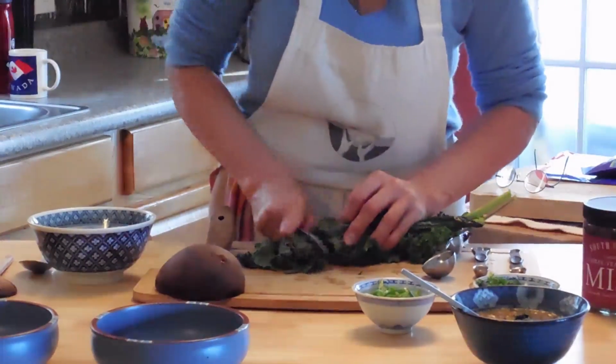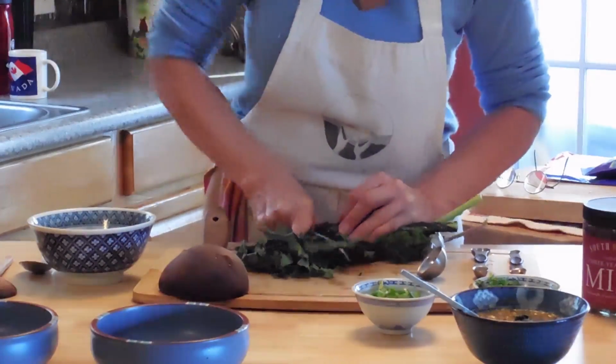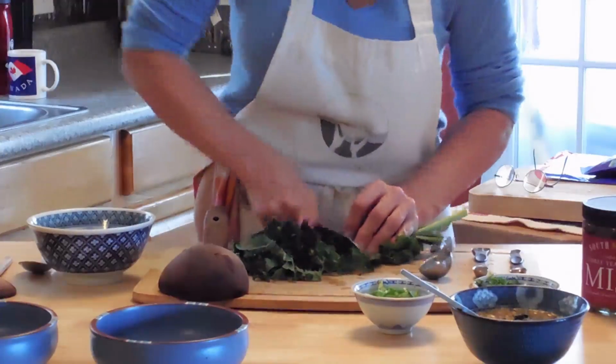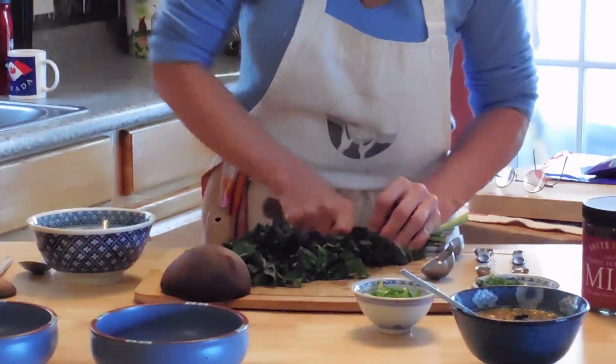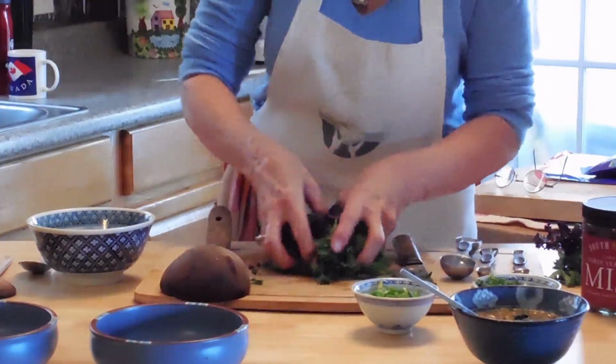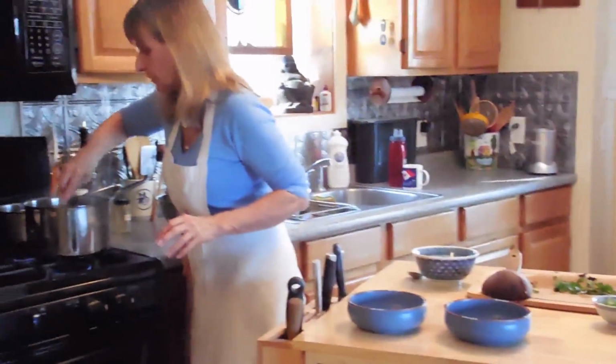So this was a soup that had the sweet potatoes, the garlic, the onion, the rosemary, and the stock made with the kombu. And there we go. Just put that in, and then with the heat it'll cook very, very nicely.